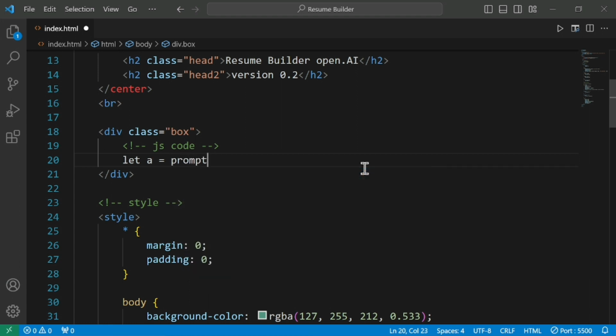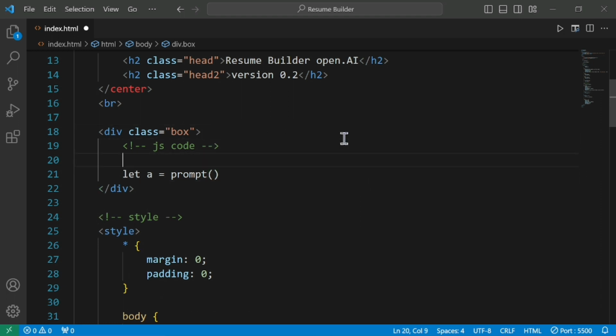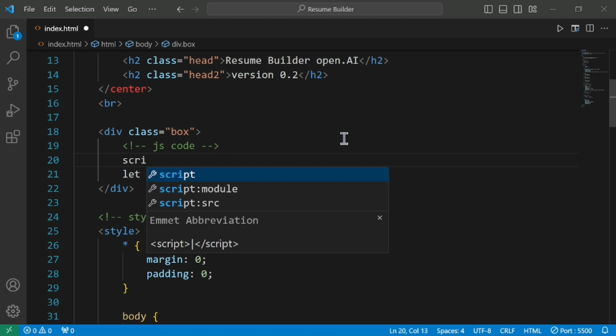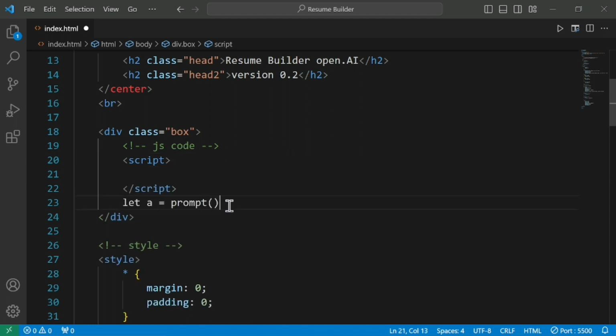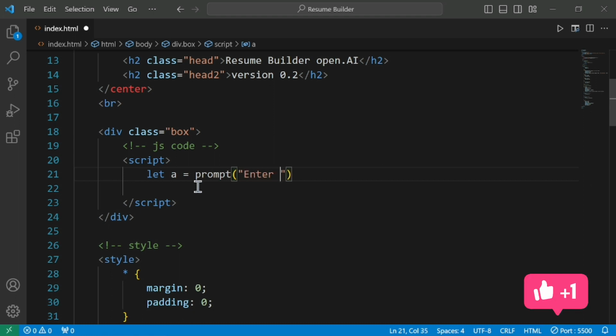Before using this, we are just going to write here the script tag, and inside this we are going to write all the JavaScript code. So let a is equal to prompt, and we write enter your name.